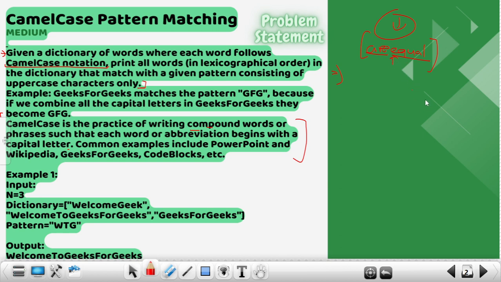And in the camel case, there are again two types. The first one is lower camel case. Let me write camel case here. So again, we have two types: lower camel case and upper camel case. If you are a Java coder, then you must have seen both of these types. The first one is lower camel case. Whenever you write a function in Java, then you write function like this: r then equal, right? This is how you write a function.